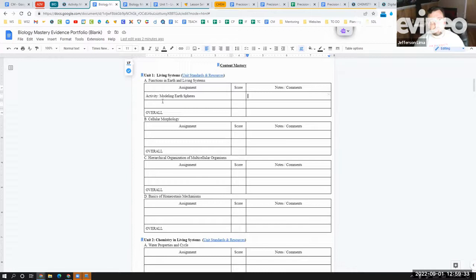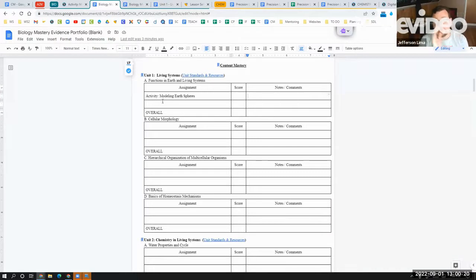There's things that show up on your grade book. One of them just tracks if you did the work or not, and that doesn't actually count for your grade. What matters is whether what you did shows evidence that you mastered the content, okay? So if you did it, you might get 100% for the activity, or a 70%, or an 80%. That grade doesn't actually change your grade at all. It goes in a category called portfolio work, and it doesn't change your grade. It's just on the Infinite Campus to track if you did it, okay?